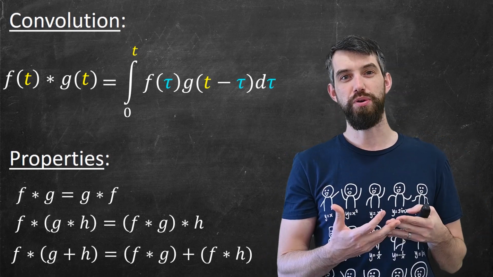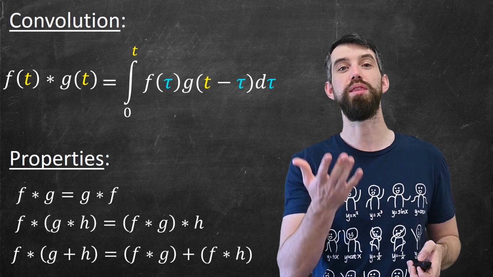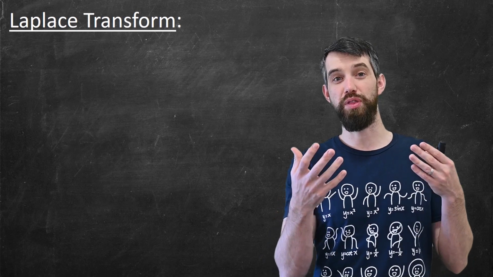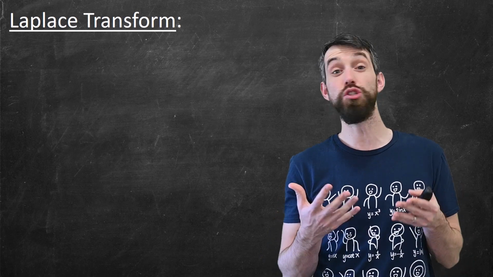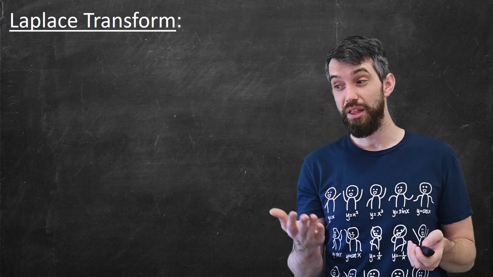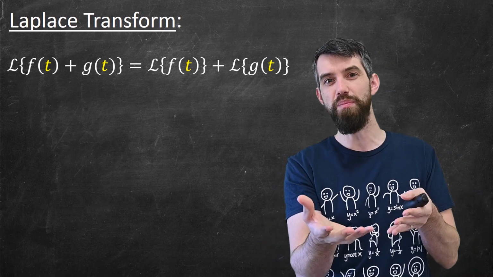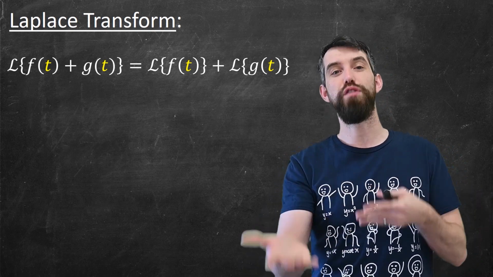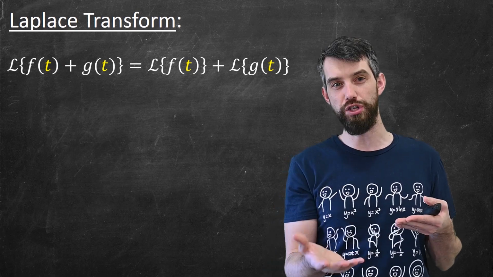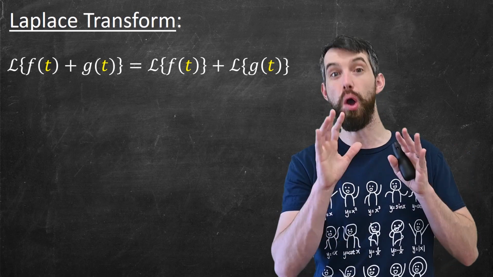The final property is going to be, in some sense, the most important. It's how do I interact with Laplace transforms? Now, before I talk specifically about the convolution, I want to observe that Laplace transforms play nicely, for example, with the addition of functions. There's this sort of linearity property that says that the Laplace transform of a sum is just the sum of two different Laplace transforms, the Laplace transform of f added to the Laplace transform of g.